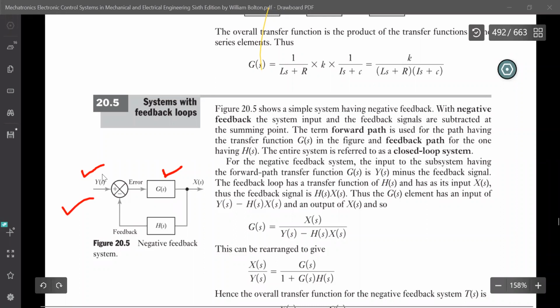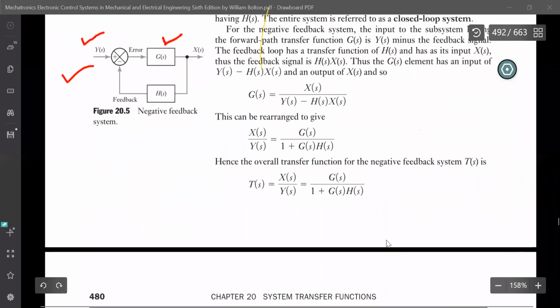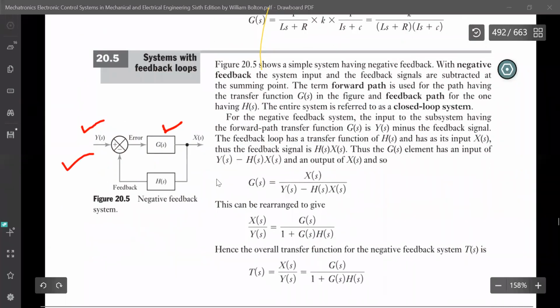So whatever the input is given over here, the output of this feedback is subtracted from this input, and you will generate an error signal which is fed to the amplifier, and you will get the final output, right? So this is a kind of negative feedback you have. So how is the gain working now? Xs is the output. Okay, what is your input? Input is what you have fed over here, minus your negative feedback, Hs into Xs, because these two are working in series. So you have multiplied both the things and subtracted from the initial input. This is how you are getting your gain.